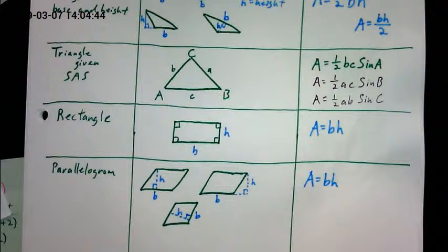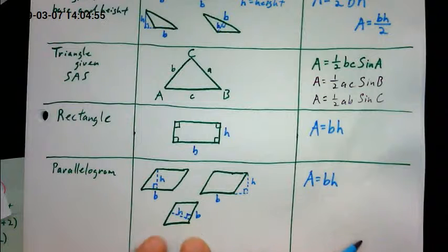Are these always going to be given to you, or do you have to find them elsewhere? Most of the time they'll be given to you. However, you see all the right angles in here? If I drew one of these, say this height, if I put it right at one of the vertices, then I'd form a right triangle. So is it possible that they might give us some other information in order to solve for the height first? Yeah. Again, we might have something like the Pythagorean theorem.